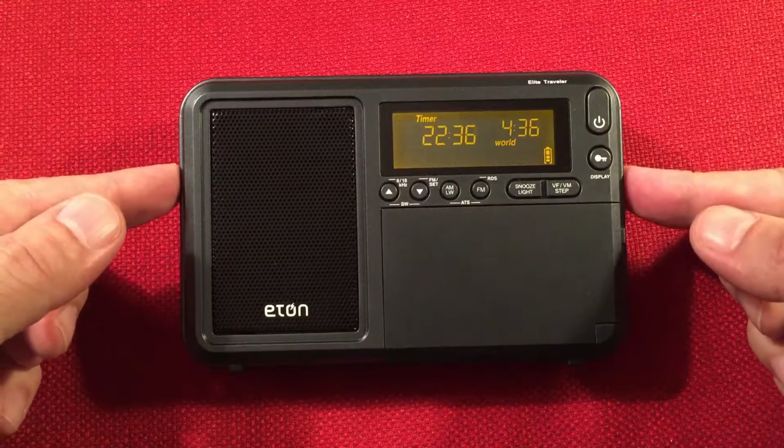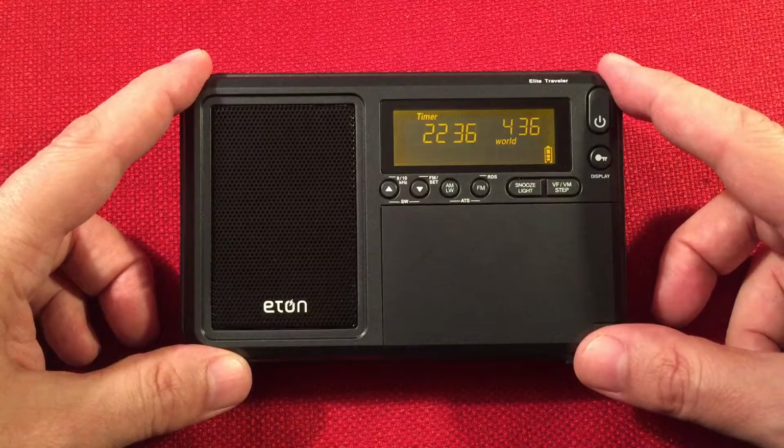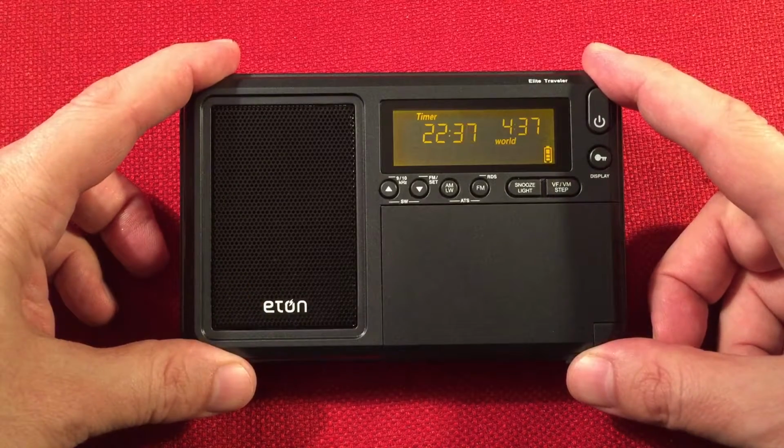Also, FM selectivity gets a very good. Did an excellent job. Only had one station where it bled over. That was my local station, 5 miles away. So that's that. So there it is. So you already know about the headphone experience. Not fantastic. That is one that's not fun.